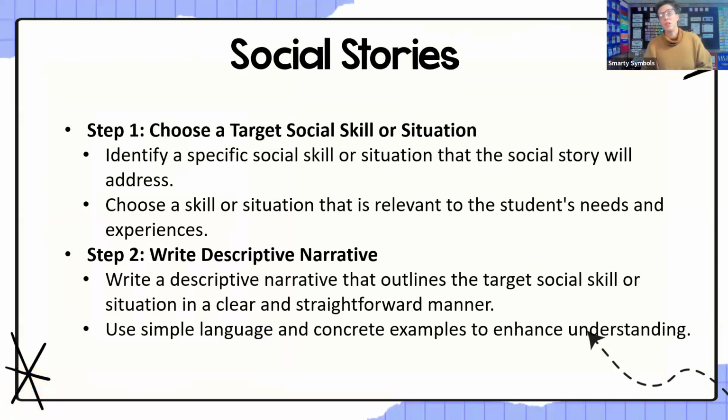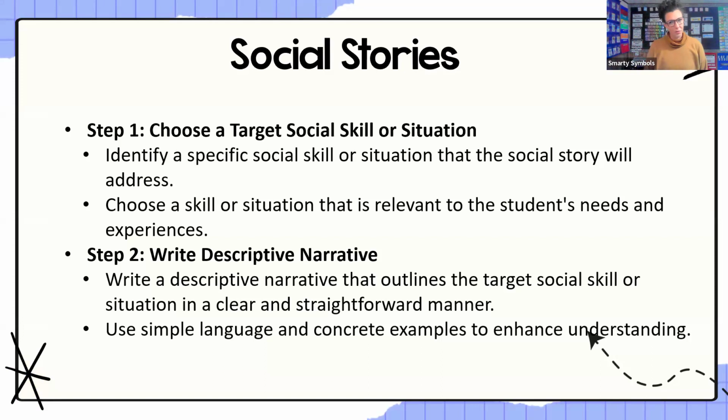So when you want to create a social story, there's a couple steps that you're going to want to look at. So the first one is obviously thinking about what social skill or situation do you want to work on with the student. So identifying that, and then also thinking about what's relevant to that student's needs or experiences. I'm not going to have a student read a social story about learning how to cross the street if it's not something we're going to practice in school, or I'm not going to teach them about going out and interviewing for a job if they're in kindergarten, right? So think about that relevance of what the student needs in the moment.